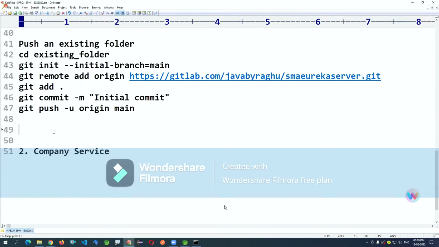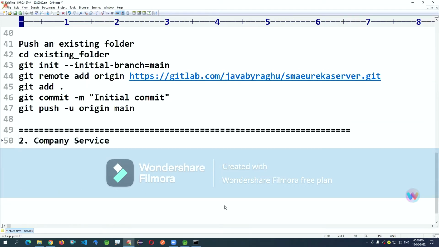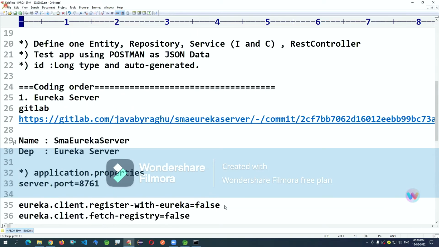You also do the same thing in parallel. Whatever I'm doing and giving to you, you can also do the same in parallel. I'm creating a company service here.